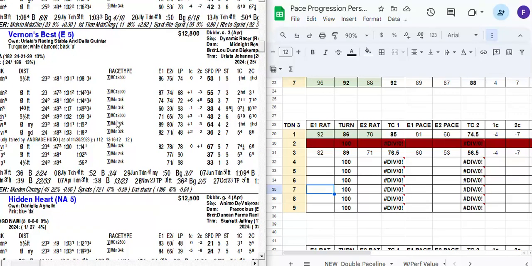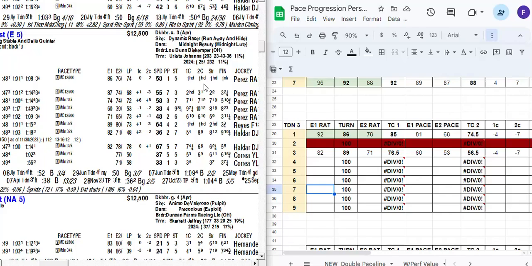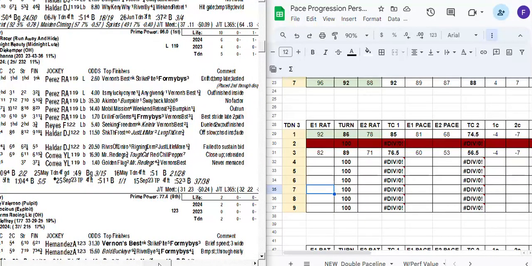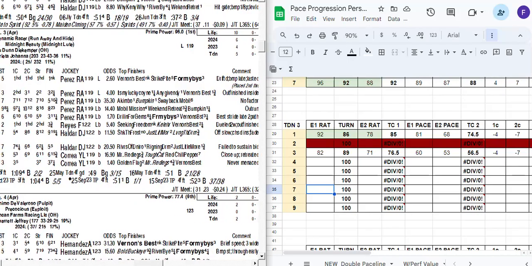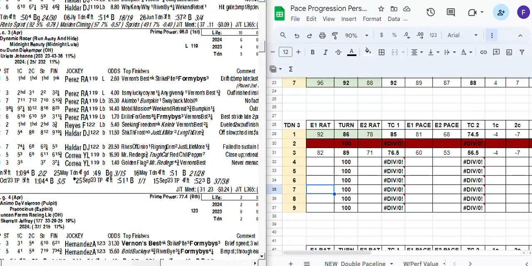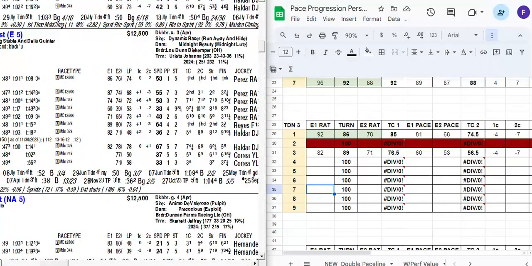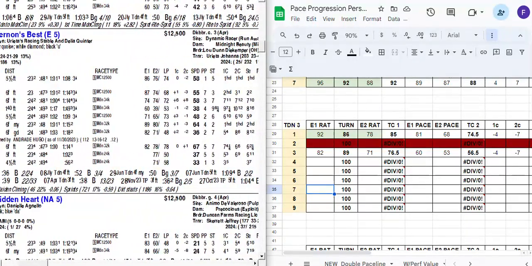I also have another horse here that I have going wire to wire last time out, but he must have got DQ'd because I don't know why he's eligible for this race now. I have no idea. This is a maiden claiming, 12-5. It's interesting. But yet he's eligible for today.